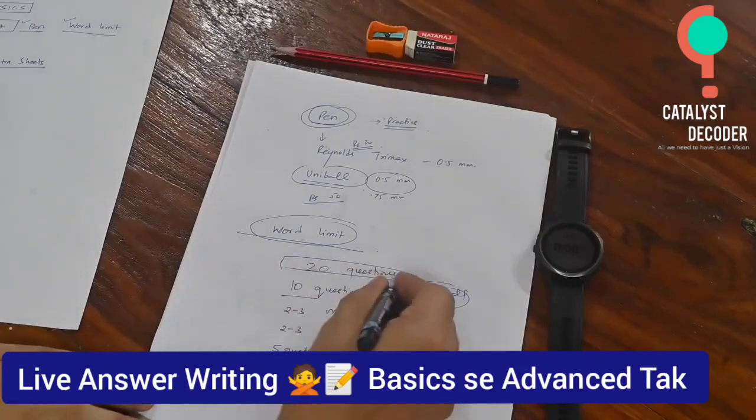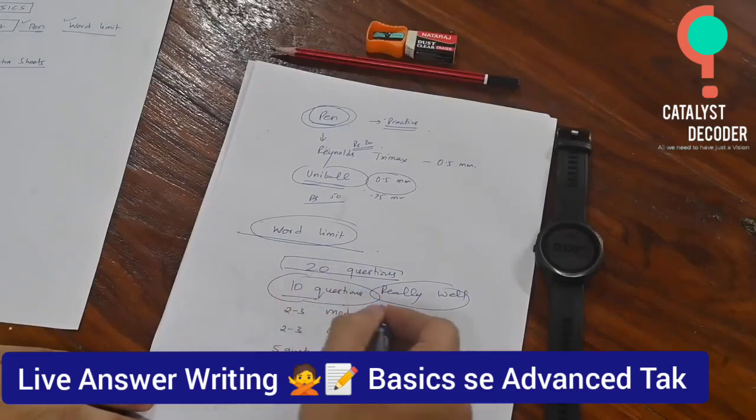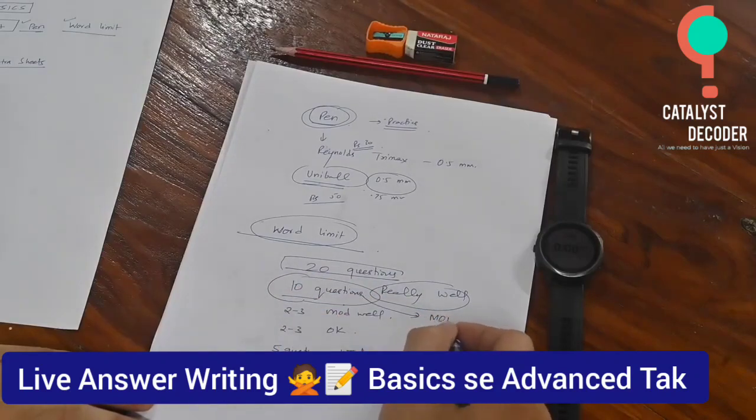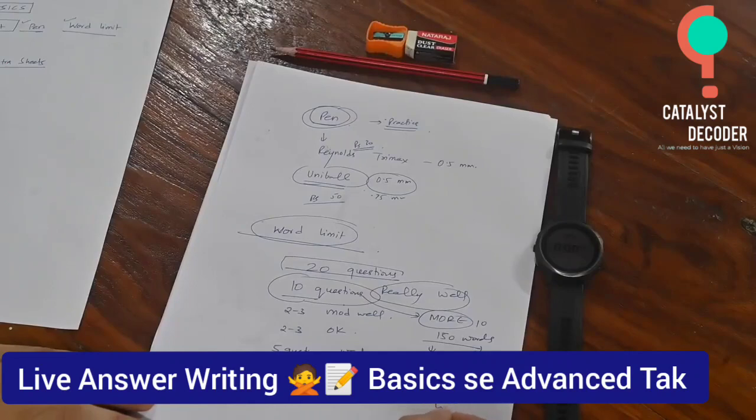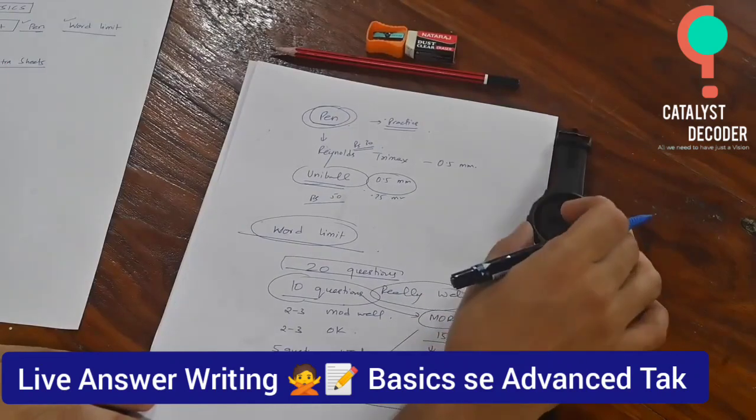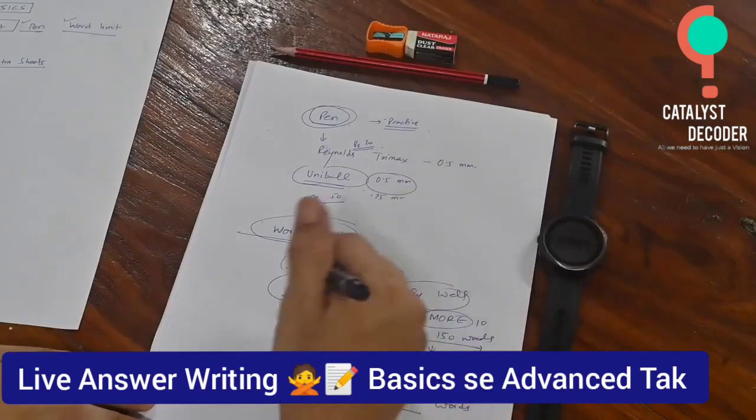So you have to maximize your marks in these 10 questions. Here you can write a little bit more. If the word limit is 150 words, you can go up to 175 max. If the word limit is 200, if it is a 10 marker, you can go to 175 words. If it is a 20 marker, 250 words, you can go up to a maximum of 275 to 300 words. Okay, so your time will be a little more, but that's okay. I will tell you how to manage your time with a stopwatch.